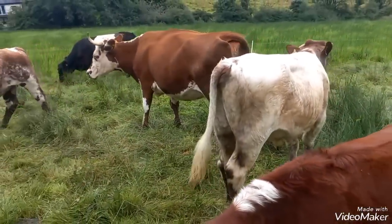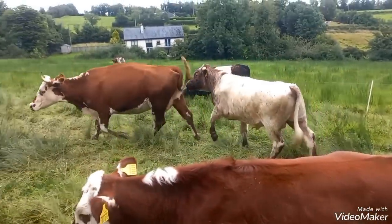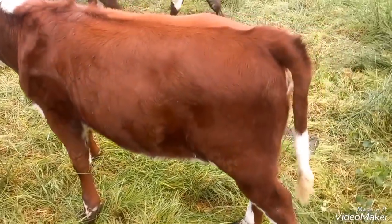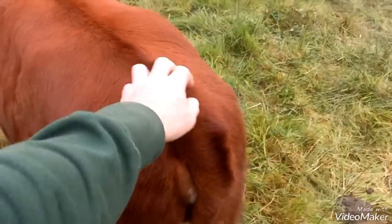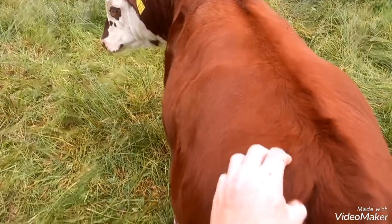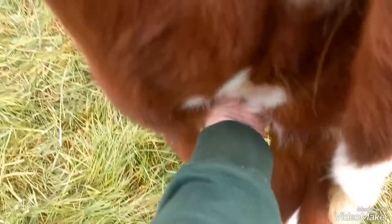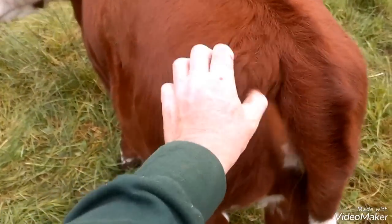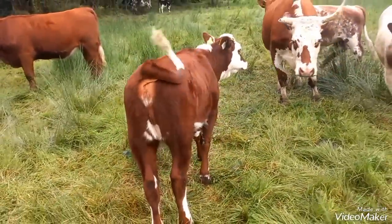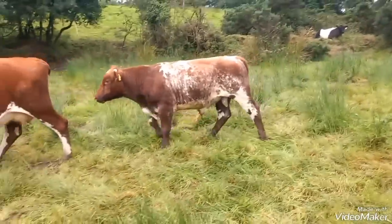Now I'm going to get out of the way. I'm going to get these bulls because them bulls are just mad at the minute. Now watch this lady here actually. Look how quiet this one is. So you can imagine now, she's only four or five months old. She's going to make a lovely cow. And we'll be able to check to see if she's springing, or we'll check if her pins are down, if we can find them under that layer of fat. But that's the kind of cows I like, quiet animals. Jesus Christ, I'm going to move these, they're mad.